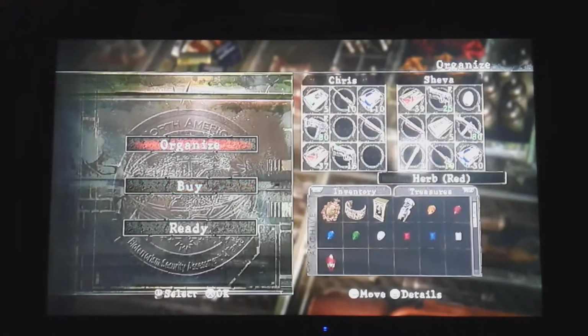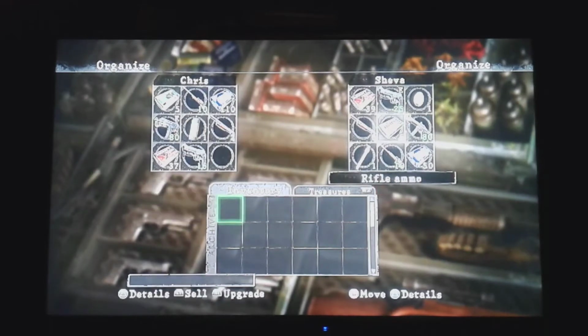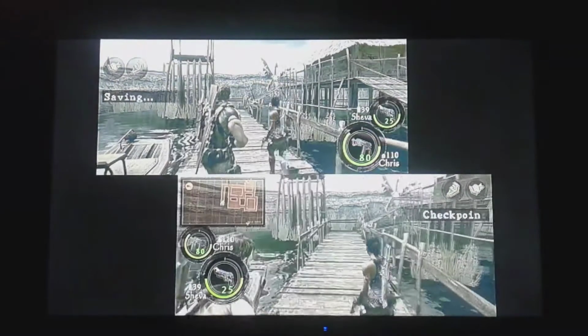Oh, wait, no, I don't have one. First aid spray. I don't have a green one. They say buy an herb. No, you can't buy herbs. That's right, I'm stupid. All right, hopefully we don't lose out on an S rank. I don't know. Let's stay close together.